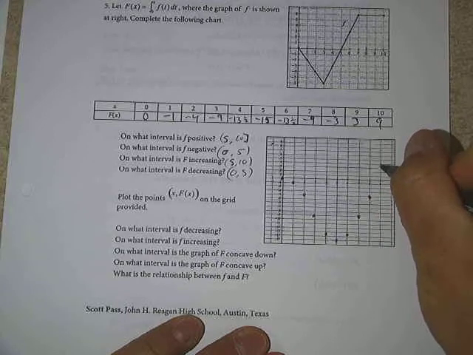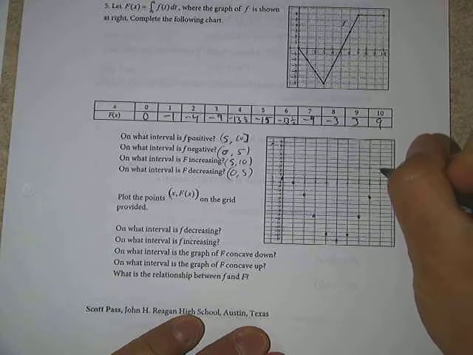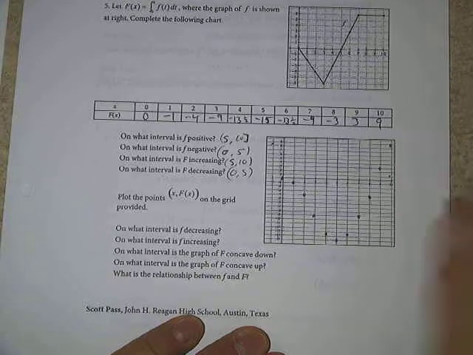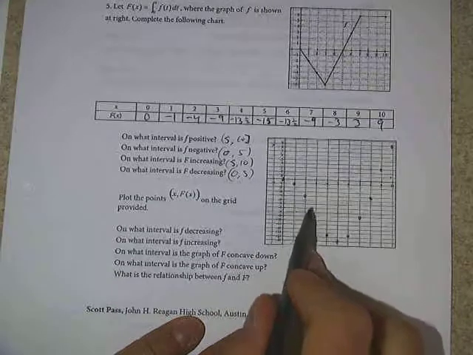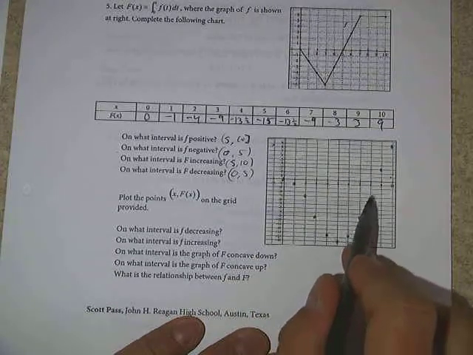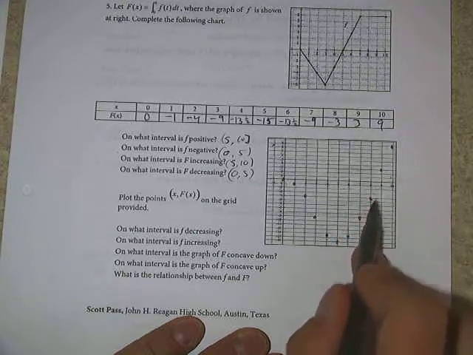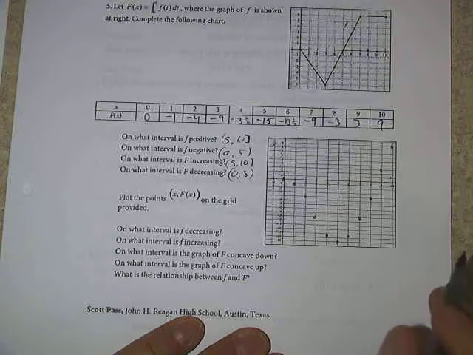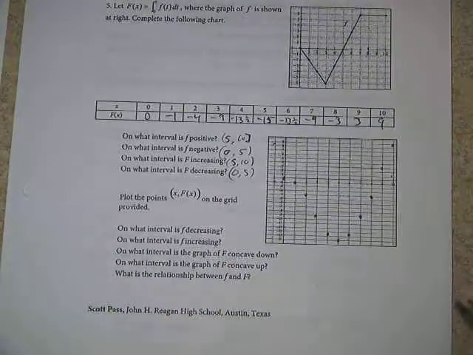Notice what did that start to do now? It started to change concavity, didn't it? Because what are we dealing with now? Now we're dealing with a positive line. So a positive parabola, if you will. 6, negative 13.5, right there. 7, negative 9. Right there. 8, negative 3. 9, 3. 10, 9.